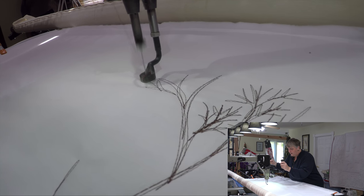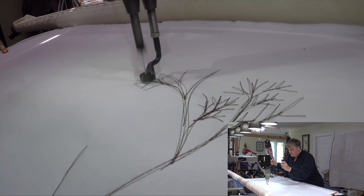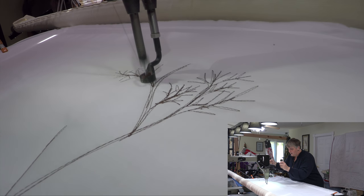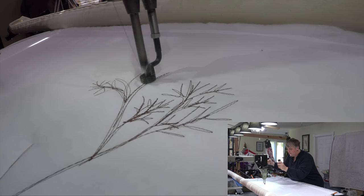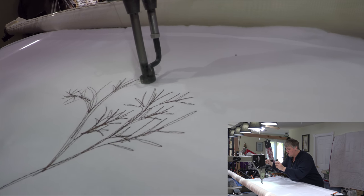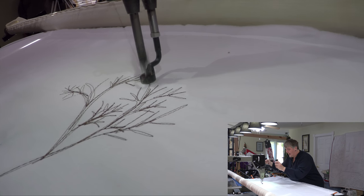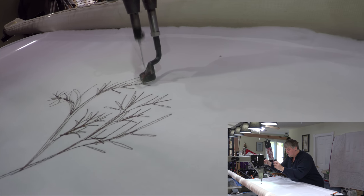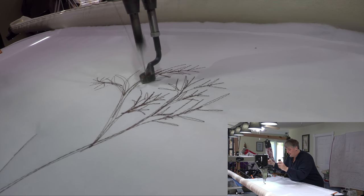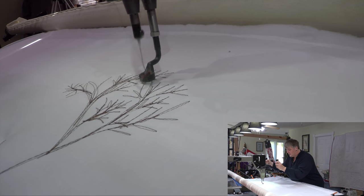Just work it. Don't worry about your loops being closer or farther apart — it's all going to give depth when you keep going back over it a couple of times. You're going to crease your tree branch out and work it. It'll be pretty, trust me. Give it a shot. You'll be very surprised if you're afraid of free motion — this is probably a good project to start with. You're just making a bunch of painting on a piece of fabric with some batting. Make a little sandwich, sit in front of your domestic, go all crazy. Make yourself a tree. I bet you can do it. I'd love to see pictures.